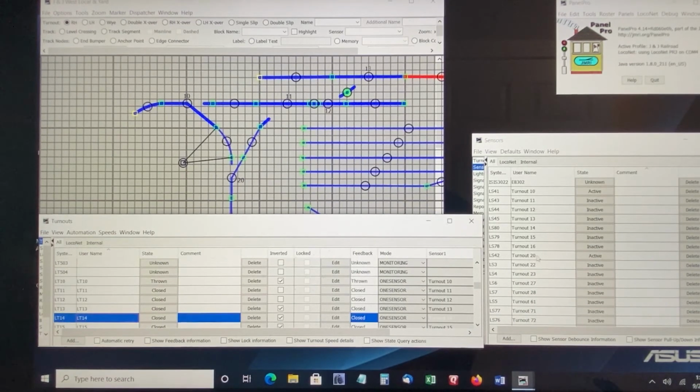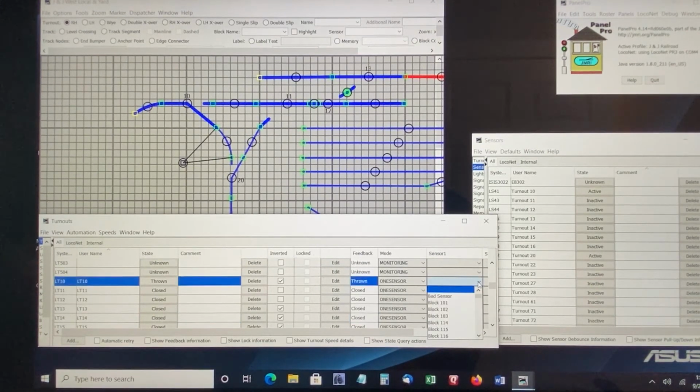I need to move this box over just a little bit further because there's a pull down menu associated with that Sensor 1. And if you pull down that menu, you'll see all of the possible sensors that are available to be used, including the ones that are labeled Turnout 10 in this case, or 20 for the other one that's at the bottom of the Y, etc.